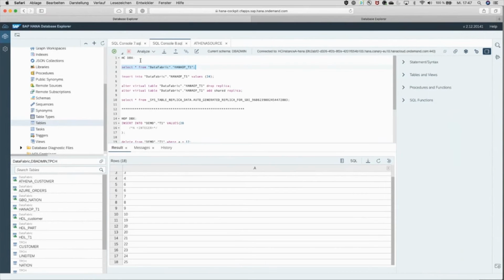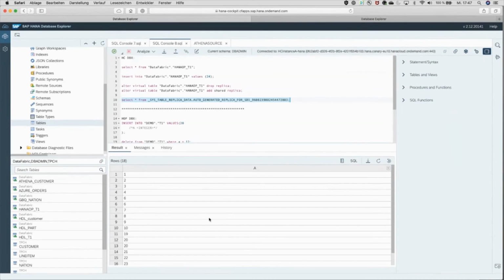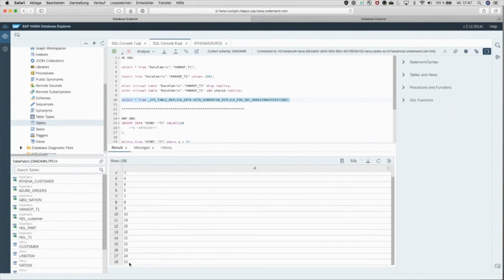And when I look at the explain plan, it's still our replicated table, and I can also access the replicated table directly. Then I also see the 25, and that's the local table in HANA Cloud. So this shows that replication is working, and it's really a real-time replication of the data coming from the on-prem system.